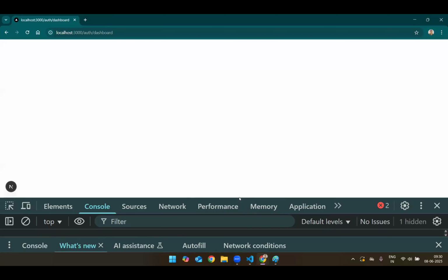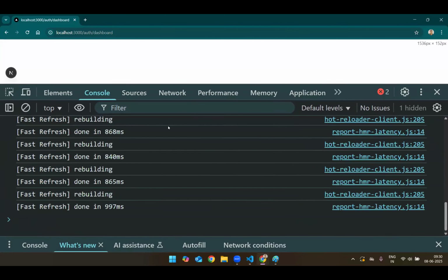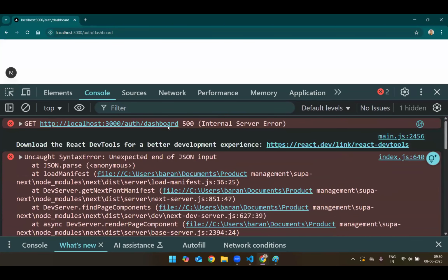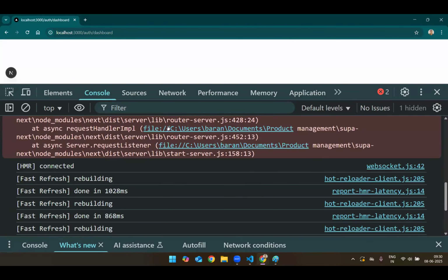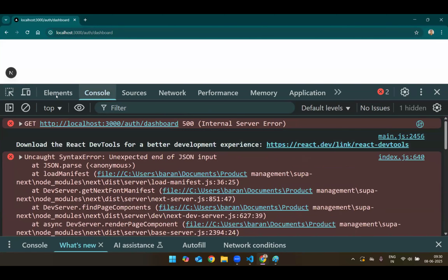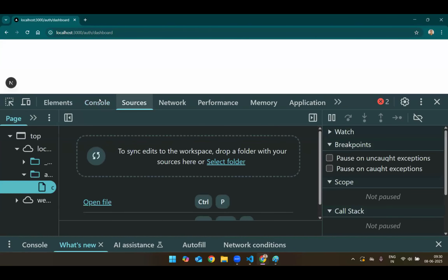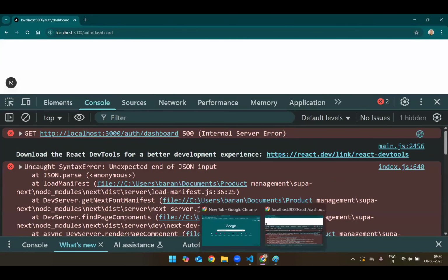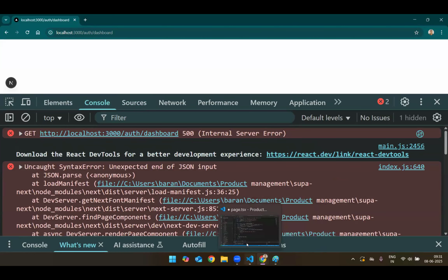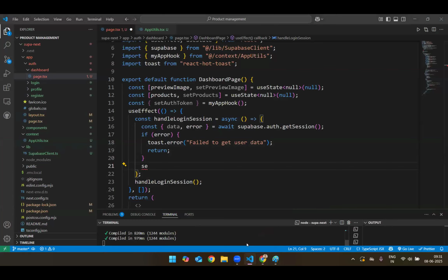Get the user ID. There is some error, so we don't need open. Just refresh open. But it's okay. After doing this, I'll say you.